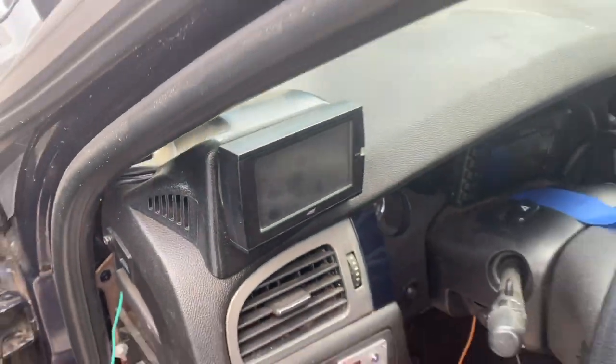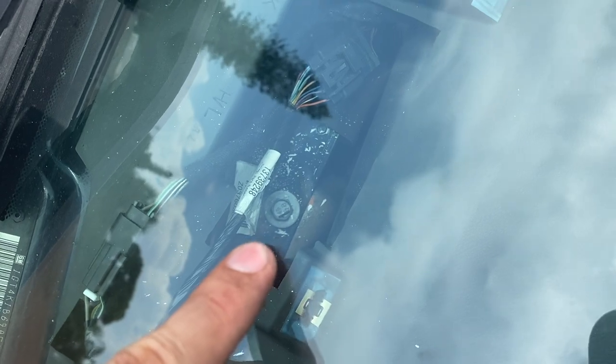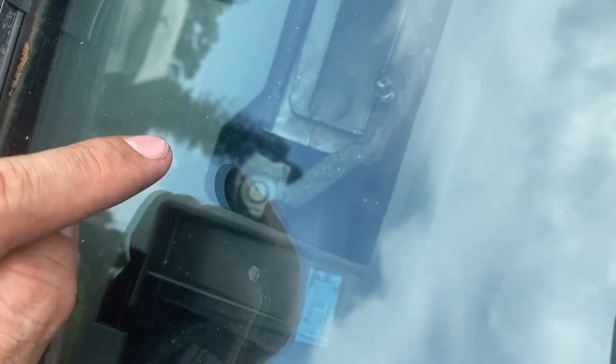So, but we got two more bolts according to my YouTube buddy, and I'll show you where they're at. They're right on. Apparently they're real. Oh, I can see it. I can see one of them. Oh yeah, they're right there. Okay. See that bolt right there? Got to get to that one. And I got to get to that one.